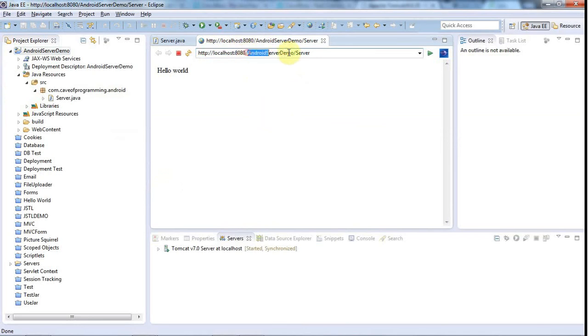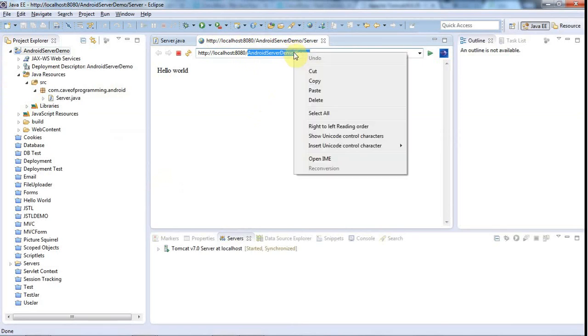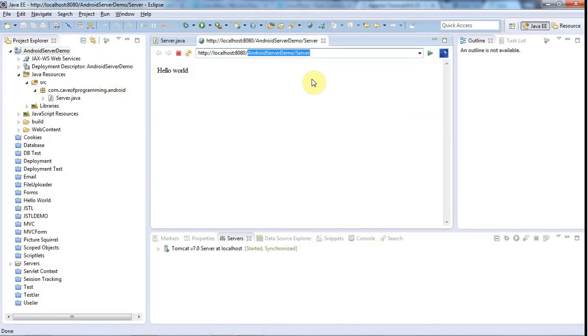But this bit here is called the context root, and that's basically the bit of the URL after the domain name. And then we've got server, which is the actual servlet URL on that domain name at that context root. And we can set it up very easily so that you could just go to the domain name directly and see output. But I haven't done that here, and I'll just leave that.